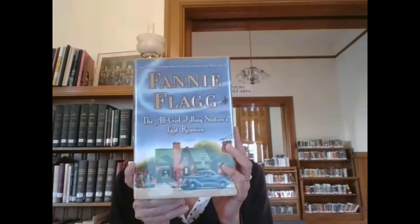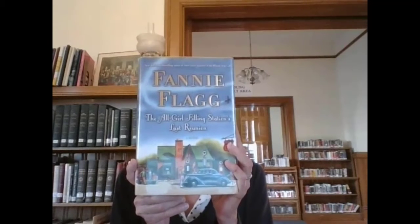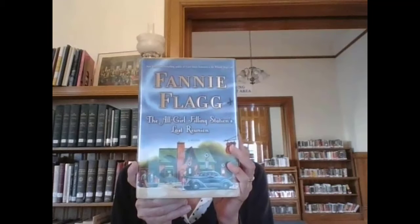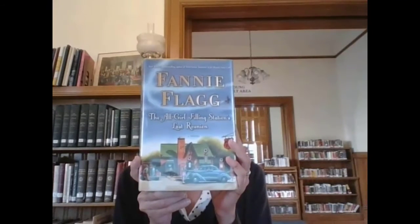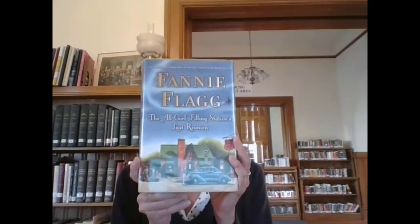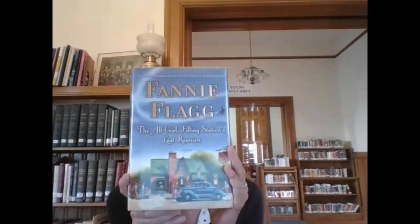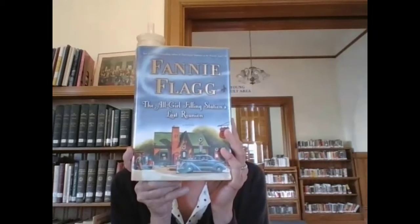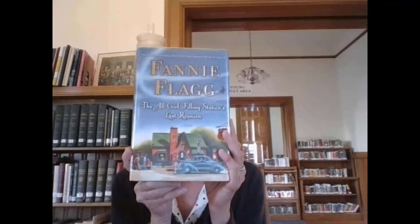This book tells the story of Suki, whose kids have moved out of the house and she's kind of packing up to downsize. Part of that is taking care of her mother, and they have a bit of a strange relationship. As she's helping her mother get situated, she realizes there is a part of her mother's history she knew nothing about — back in the 1940s, when her mom worked at the all-girls filling station. It's the story of that filling station and a piece of American history many of us don't know about, when all the men were gone to war and these women took over a gas station, which even today is unusual — back then it was really unusual. You just fall in love with all of these characters. You laugh some and you cry some. It's just a wonderful story.